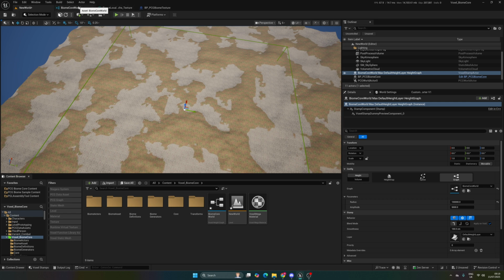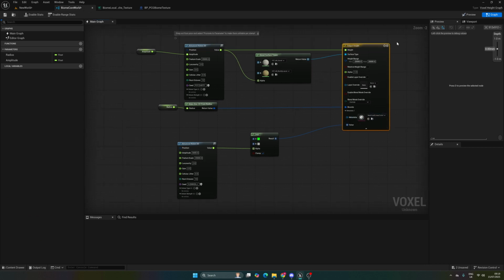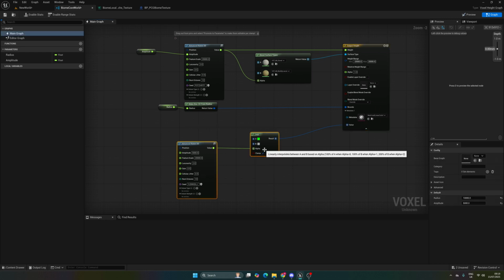The first change is in the BiomeCore world graph, the Voxel graph. All I've done here is create a new metadata, a new linear color metadata. I haven't named it, and I've just put in a very simple noise. So you'll see this clearly at the end, where we've got a random biome cache that has been created by this.